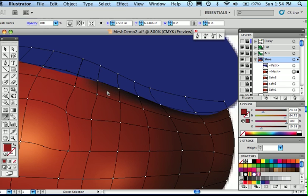Now, what I should do is yank up these handlebars. Actually, I like the fact that the dark went up there, but this handlebar should go above that one. This should really finish it off. This one should go above that one. And now the shadow is a very definitive shadow. So if I take this and go up with it, it's going to create a really nice edge. I know it's taking time. I know you can get the feel of what I'm doing here.